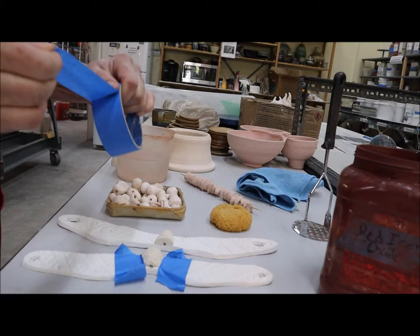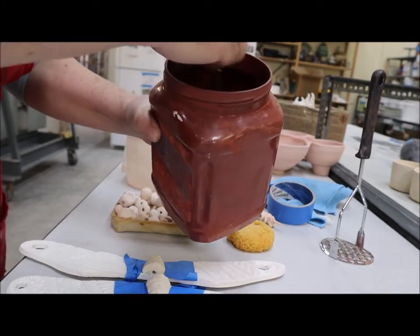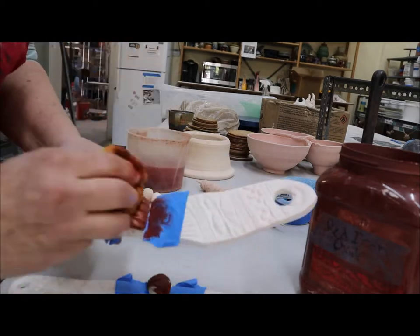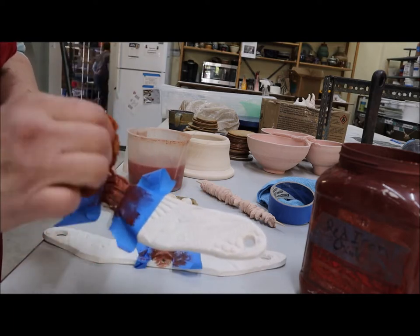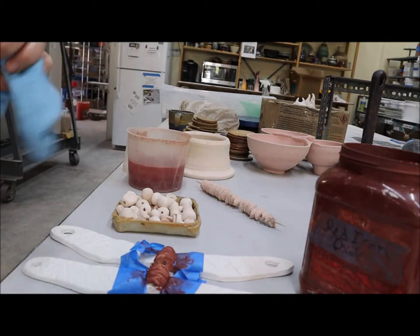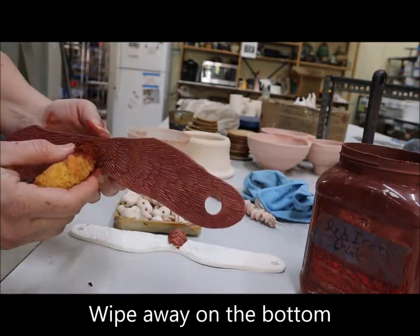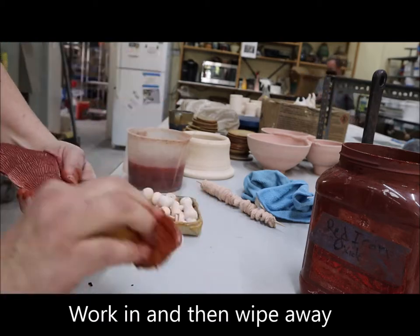Here I'm putting blue tape around the body where I'm going to do staining. I'm just using an iron oxide stain — I'm going to paint it on and then smear it around. This stuff is super messy, so you might want to wear gloves. You paint it on and then work it through. You don't put it on straight — you have to have some wipe-away to see it capture the texture. I go around the sides and leave those at full strength, but on the back of the wing I put a stripe in and work it in so you can really see the texture.